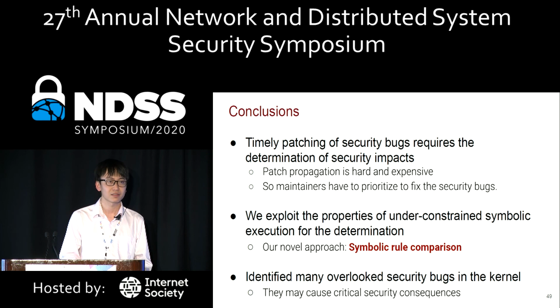Hey, Manuel Egele again from Boston University. Nice work. You were talking to us about false positives and false negatives, and you had this example where there was no indication in the patch commit message about whether something is security related or not. How did you come up with ground truth? You mean the false negative evaluation? Yes. For the false negative evaluation, we selected recent vulnerabilities in the Linux kernel, extracted their patches and analyzed them. For the false positive evaluation, we manually checked the security bugs that were identified by our system. We manually confirmed this.